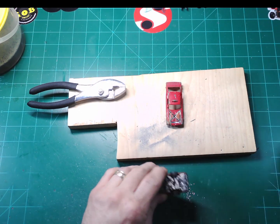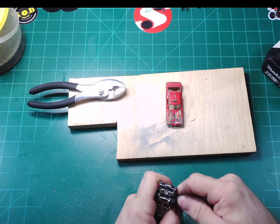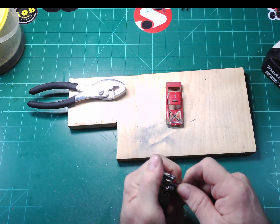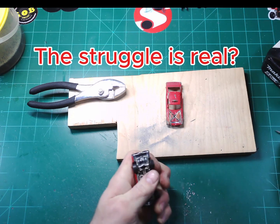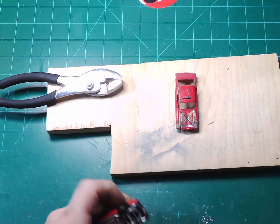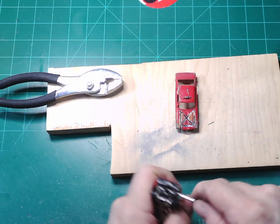I really need some new drill bits. Come on. There it goes.